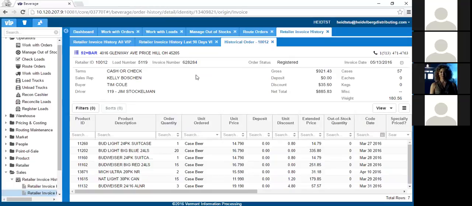One other thing that I do want to point out that unfortunately I can't sample for you in the test environment, because we don't have an Edgar instance running for it, is you may be familiar in IQI Daily that you can put the letter S next to an invoice and hit enter, and that will bring up the scanned driver invoice. We do have that functionality in the web as well.